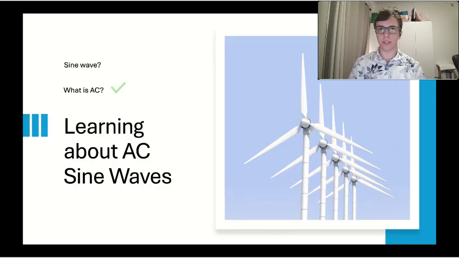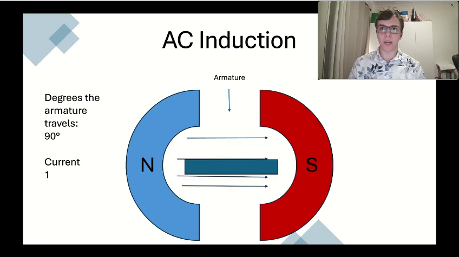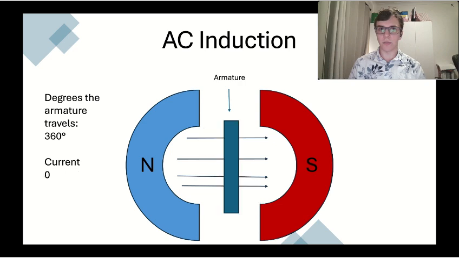First, the reason for these oscillations occurring is because the AC voltage is changing polarity as time passes. This is because AC voltage is induced in the armature, meaning that the armature of the generator is cutting through magnetic field lines, causing a current to flow. And how this current flows is when the armature moves in the direction of the field lines, then the current is zero. But when it's passing perpendicularly, the current is a maximum or minimum, and the rest of the motion during the armature cycle causes the rest of the wave. And the result is a sine wave.